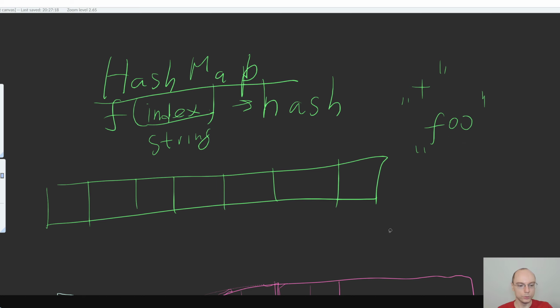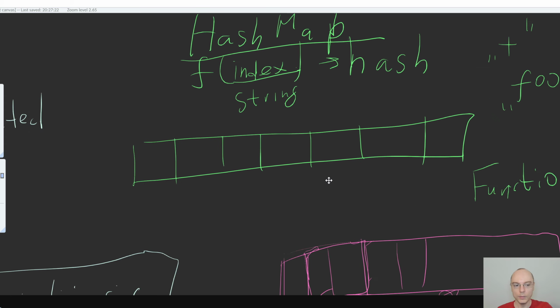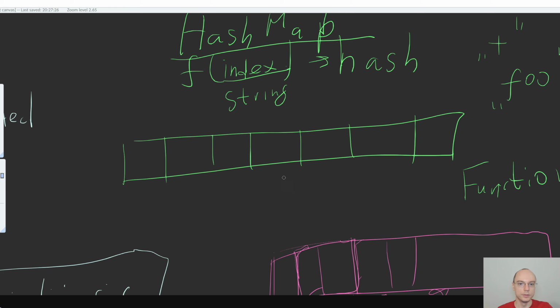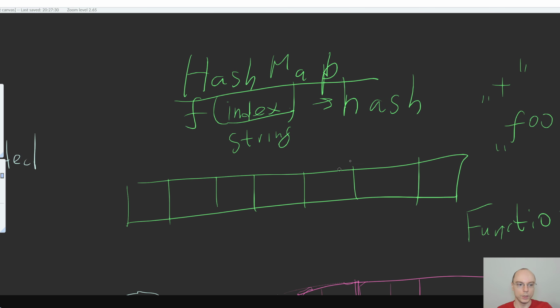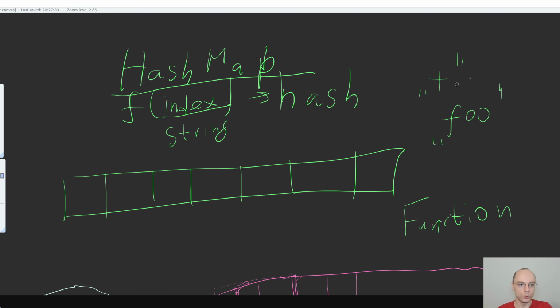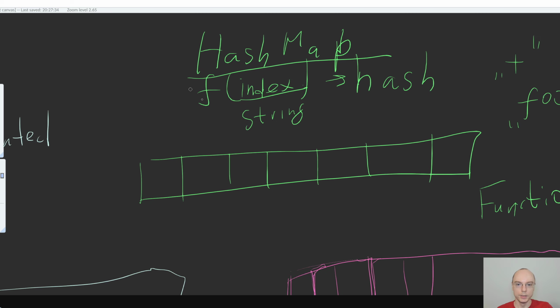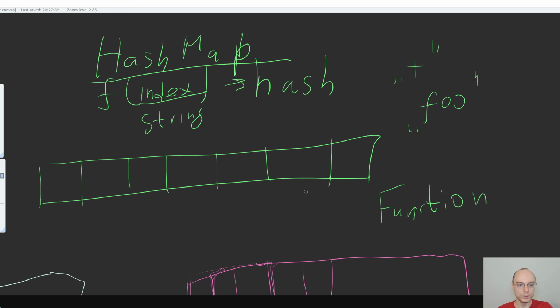So from this foo, you would want to get this function definition that we have somewhere. And they will be stored in a hash map or something like this. But you want to be able to very quickly go from foo to the function. So there is some kind of processing of this string foo that gives you the number 7. It just says, when I see foo, I will give you 7.